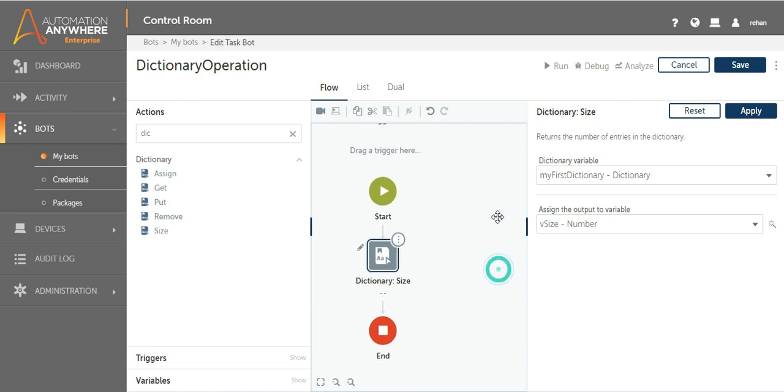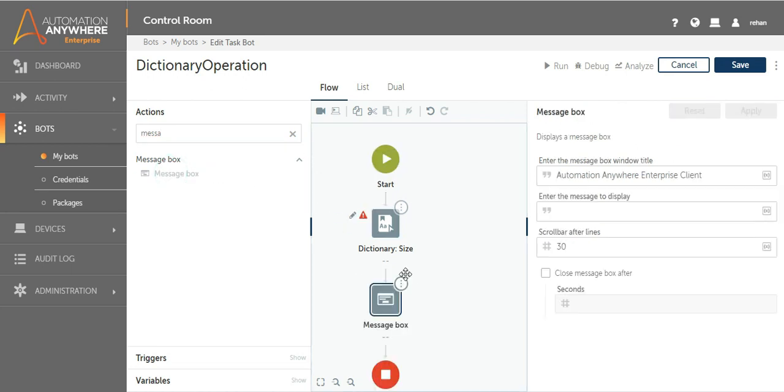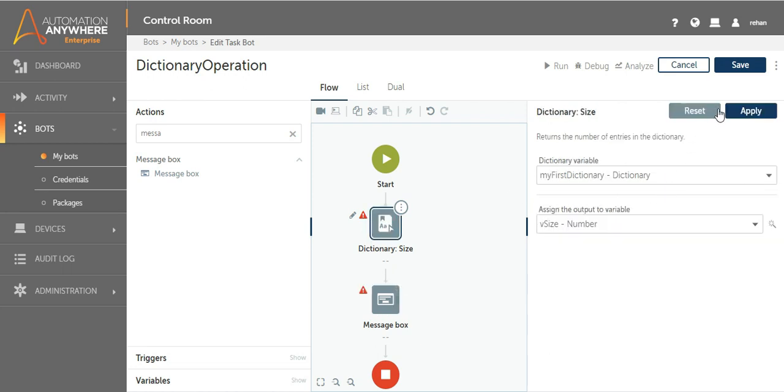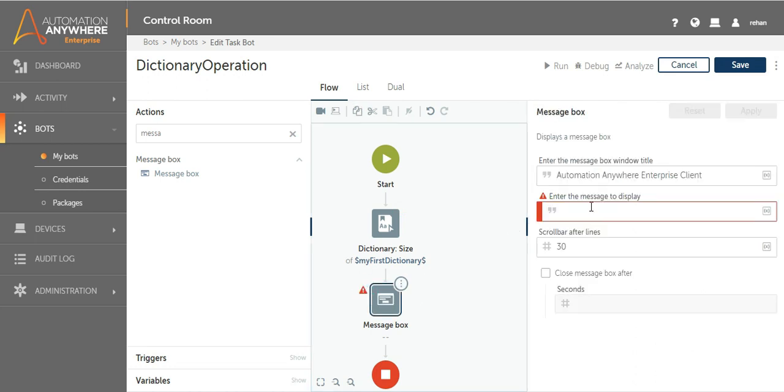Let's have a message box. We have not stored the variable, so it's showing me the icon here. Let's apply this and come back to the message box, and the title is Reman notification.